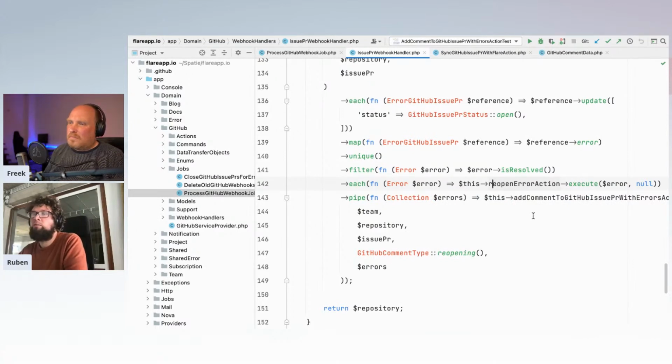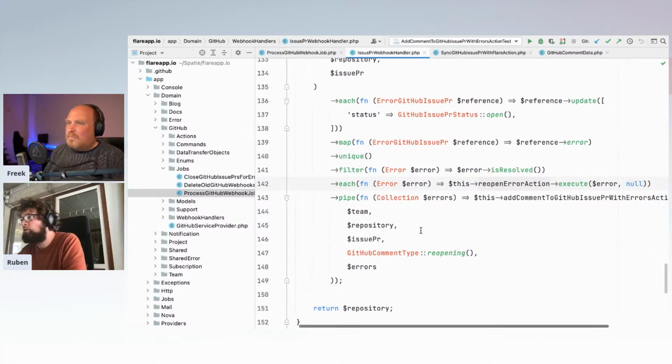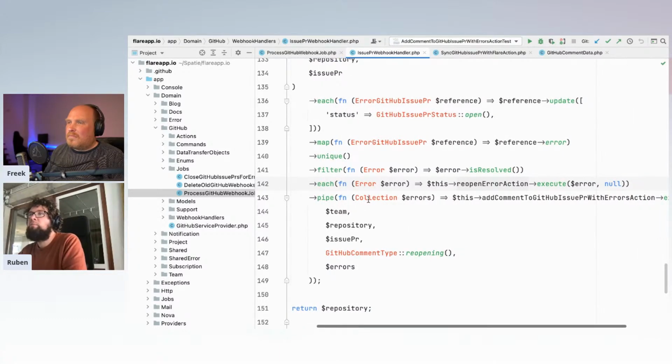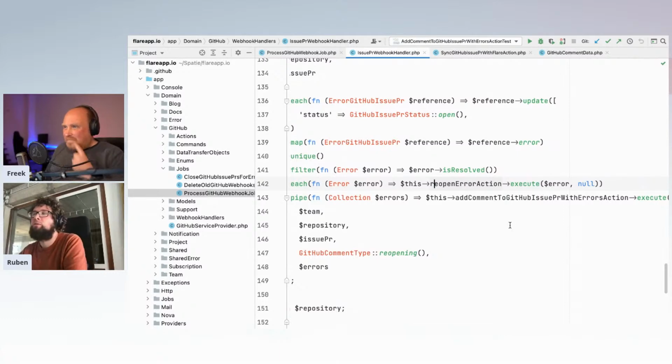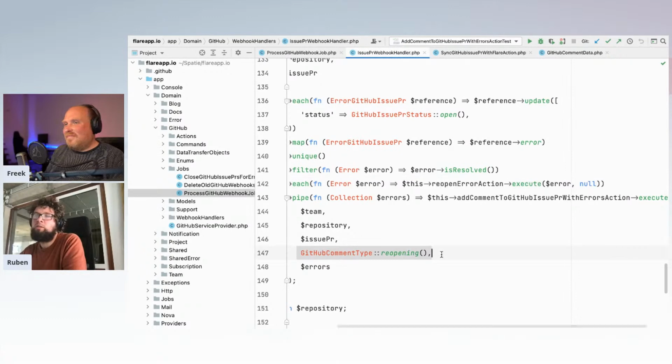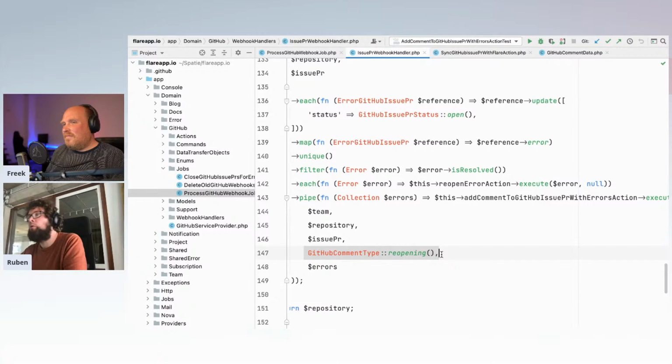It will also send a mail to everyone who has notifications enabled, or a Slack message or something else. And we're going to pipe these errors again within the add comments to GitHub issue PR with errors action, which is also going to add a comment. But in this case, it is a reopening comment, because we are reopening errors on Flare because you reopened a PR or an issue.